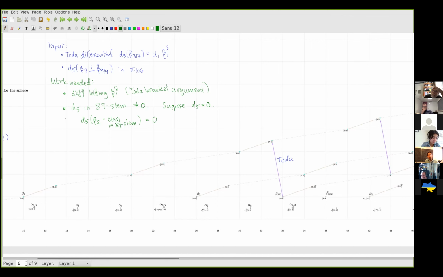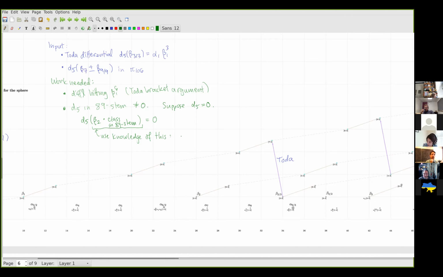You're going to say then D5 times beta 2 times this class is 0. And then you actually have, because the program tells you exactly which dots in the spectral sequence this is, you're going to use knowledge of this. So this is going to be a linear combination of other classes.